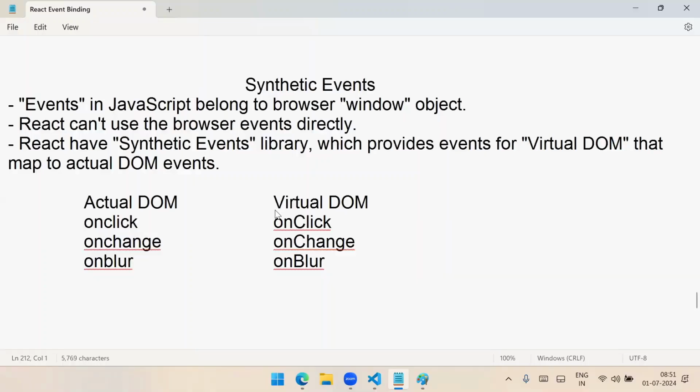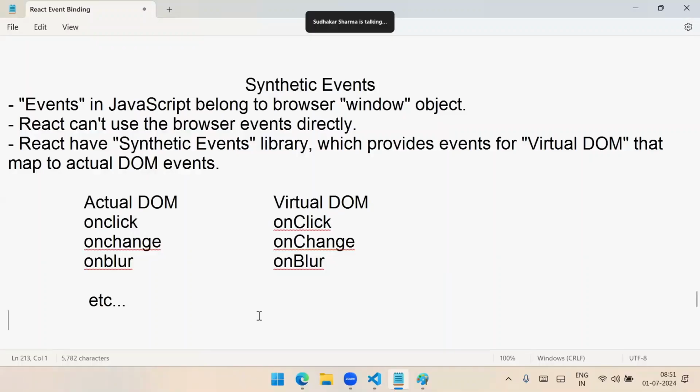What is the difference you found here? Capitalization, camel case. If you write onclick in React, it doesn't work. You have to write onClick. These are virtual DOM events and we call them synthetic events.